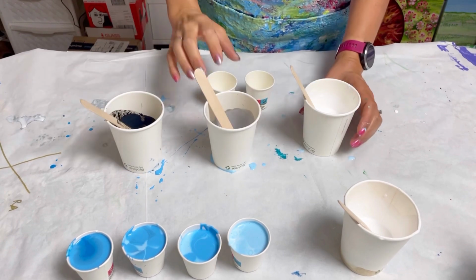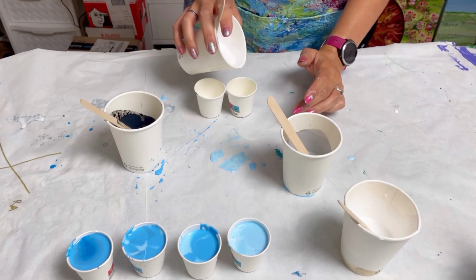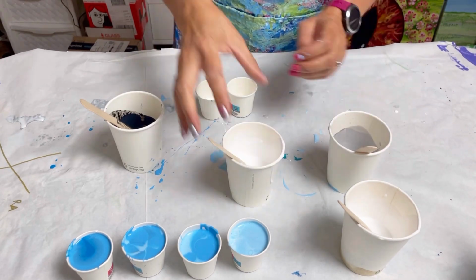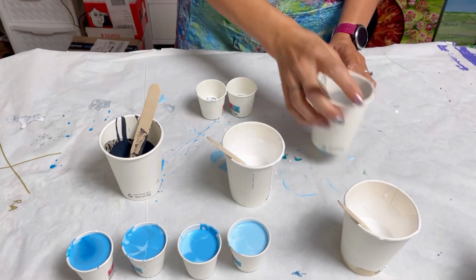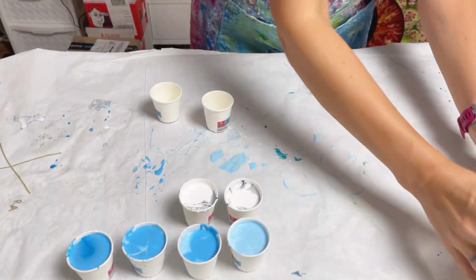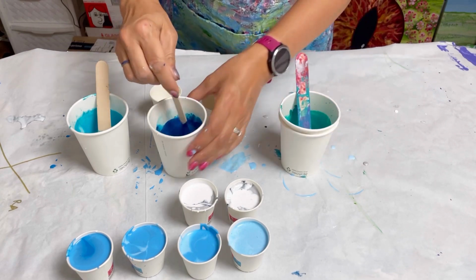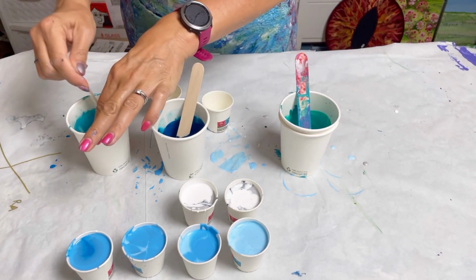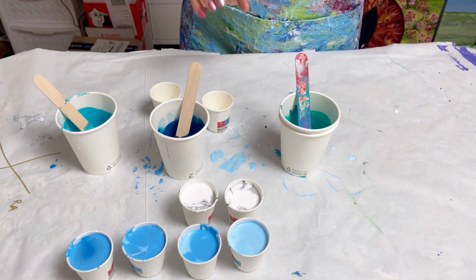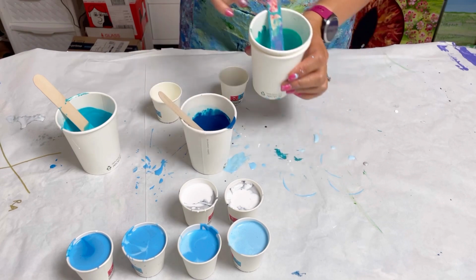Right, so I've got to think about this. So cliffs. I'm going to do these 2 both the same. The majority white. And then last but not least, my sea colours. And again, I think I'm going to do these 2 similar. I think I might try and put more of the darker turquoise in one of them and less in the others.